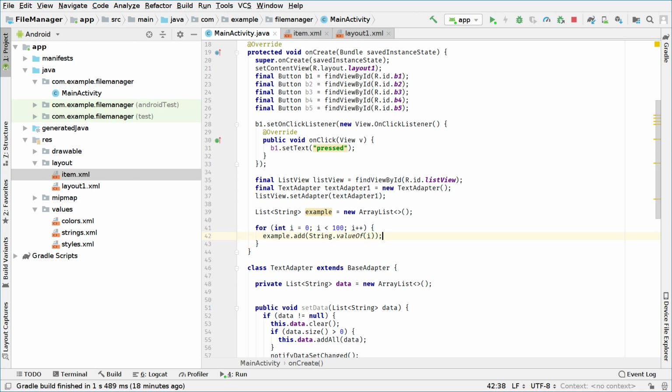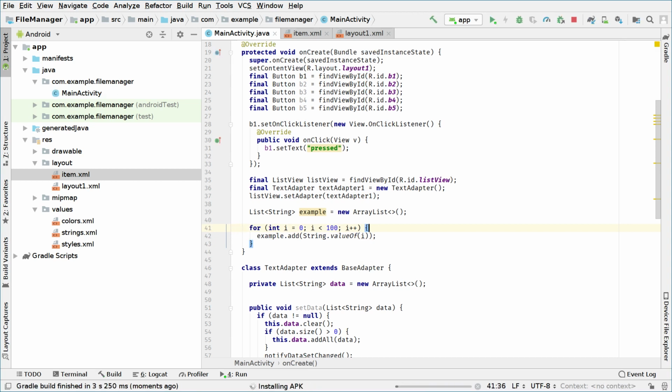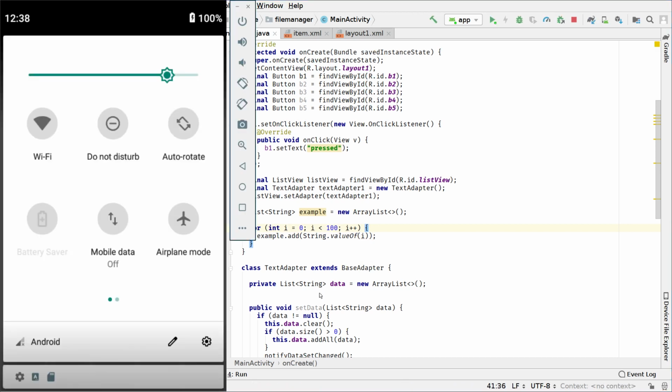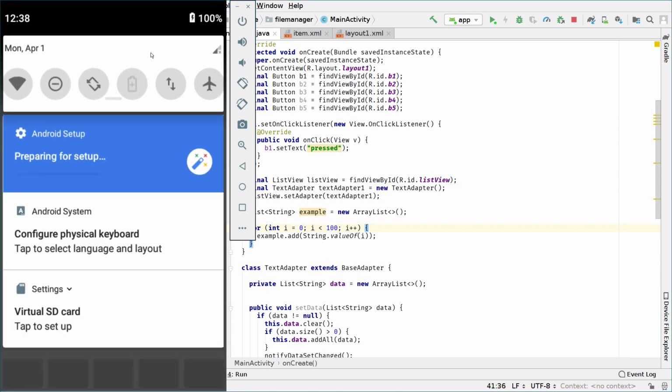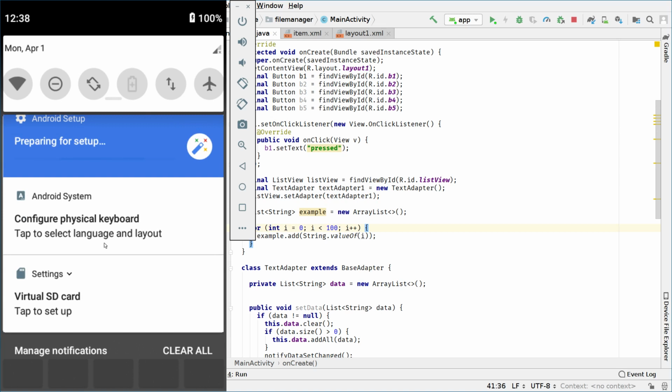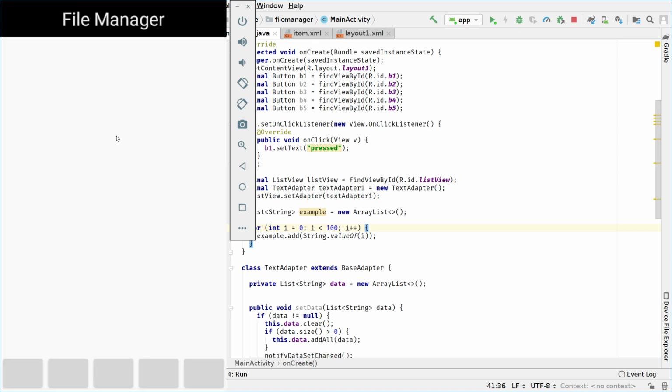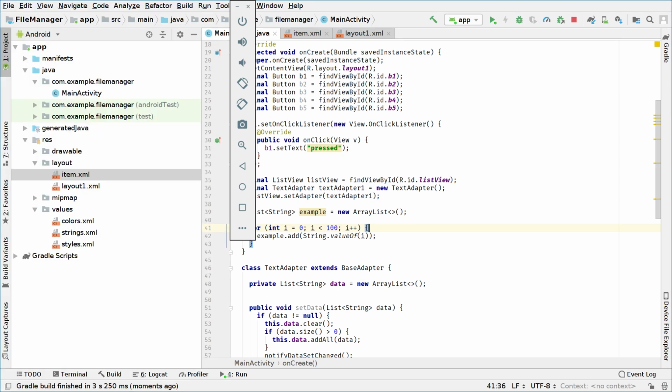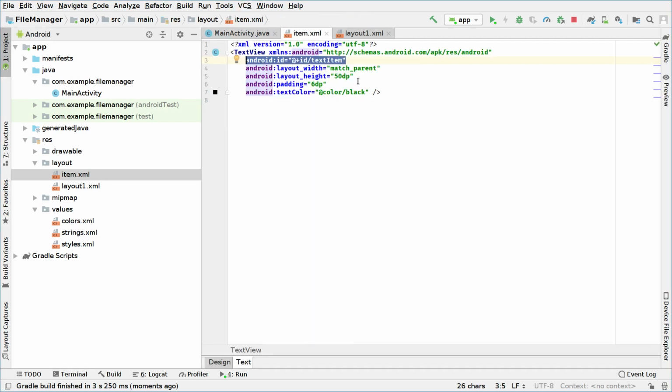And now we will run the app and we will see if it's working fine. So it should show our list view with all the elements we just added. So I'm running it. Okay, I'm opening the emulator, and something is not working as we expected. Maybe something is wrong right here. Okay, so let's see what it may be. Maybe the item we defined is not correctly defined.